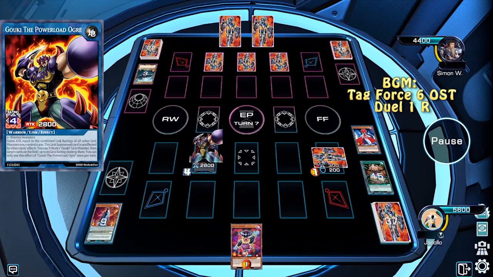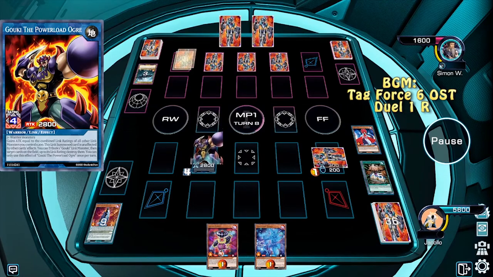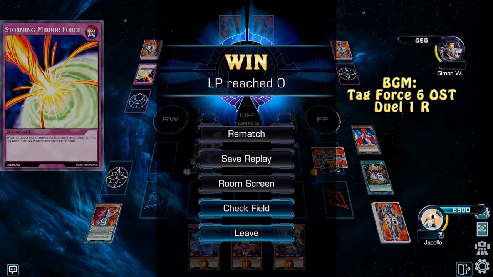The opponent draws, sets a card, and passes. So another free hit for 2800, I guess, which is going to be exactly the amount that the Power Load Ogre has when it comes to its attack. On the set card and passing, so yeah, let's just proceed with the big boom. Storming Mirror Force doesn't work, and the opponent loses.